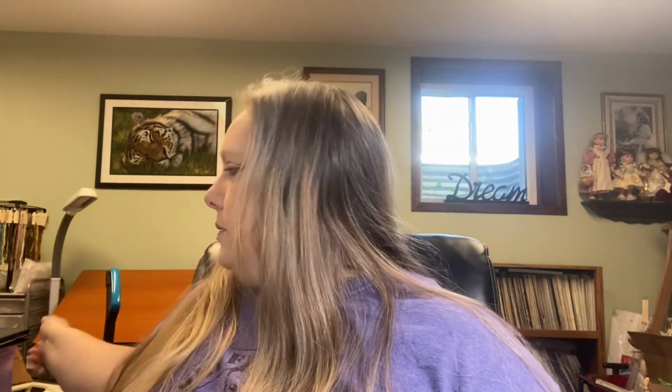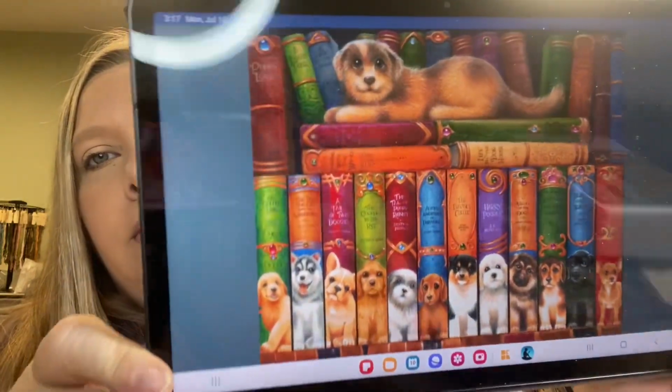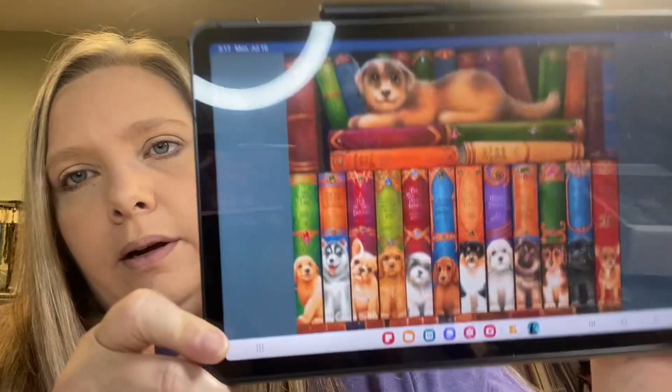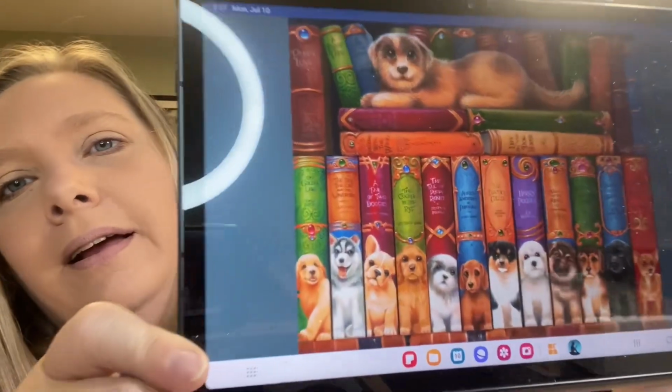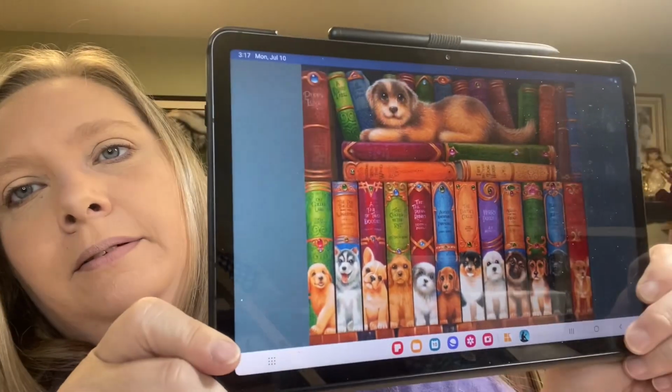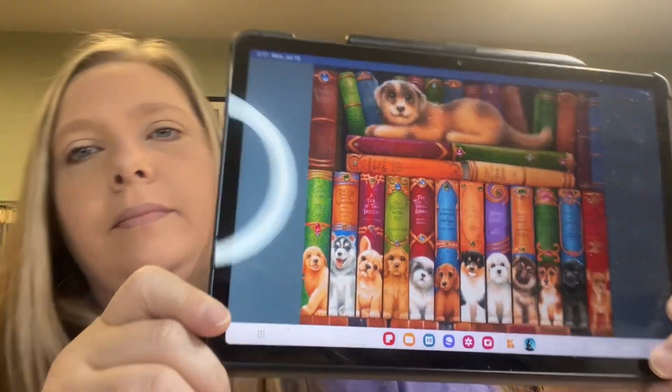Okay, and then my last WIP that I worked on is one of my Heaven and Earths, and this one is my Dog Double Shelf by Randall Spangler. That's what it'll look like when it's finished. Sorry for the glare of all my lights. Let's see. Oops. Sorry. Oh, let's see. There you can kind of get an idea. I didn't think that all the way through with my light back there.